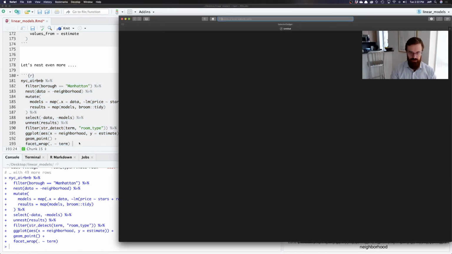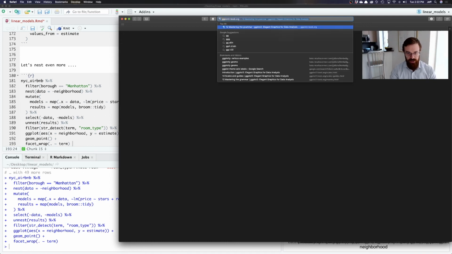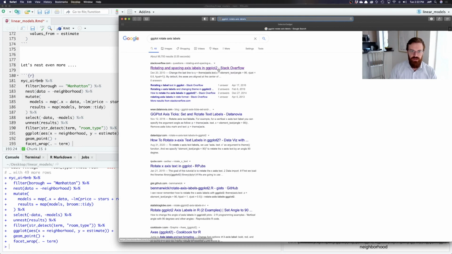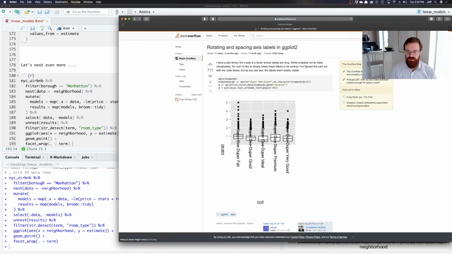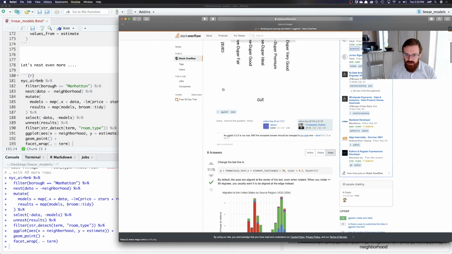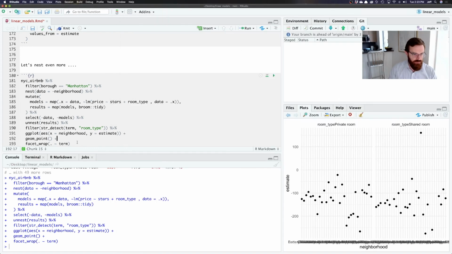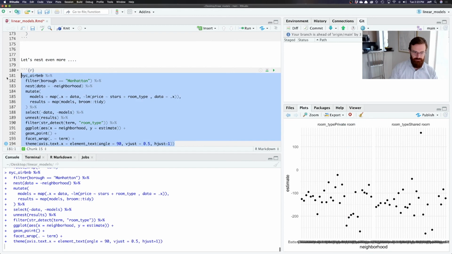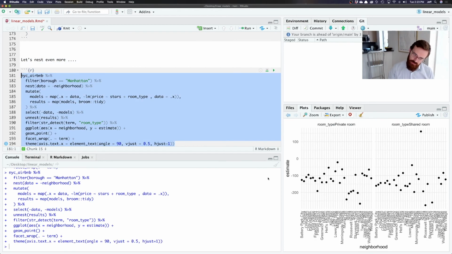I got to do the same thing. ggplot rotate axis labels, and there it is, right at the beginning. It's always right at the top. Oops, this is the one I copied. Okay, so let me copy this over. Same as always. Take a look again. That's a little bit better. I think that angle isn't so nice. I mean, I'm turning my head too hard.